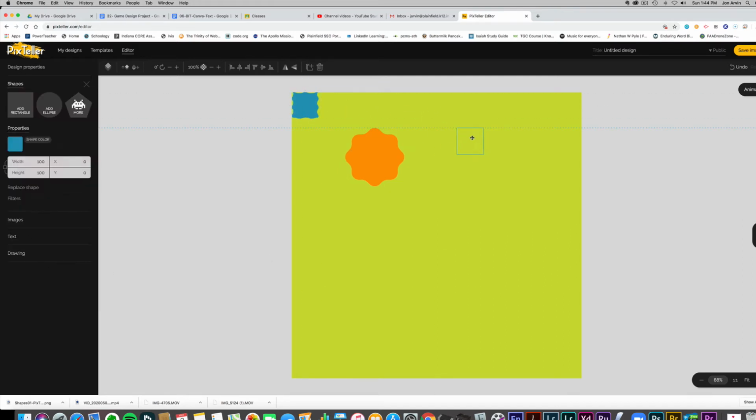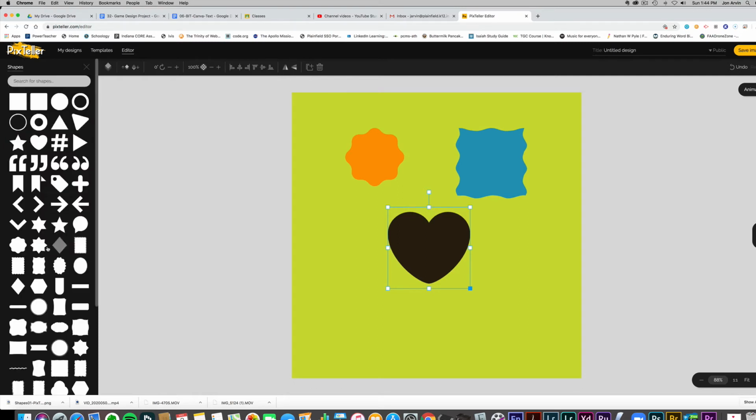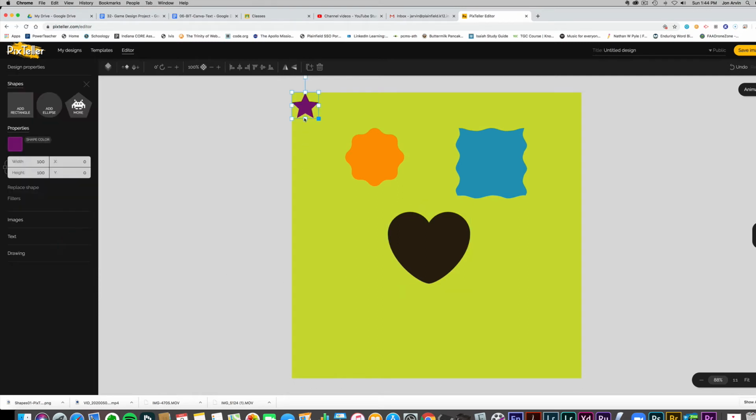All right, I'm going to go back to More Shapes, and I'm just going to pop shapes on here. There's no rhyme or reason to this really today. I'm just putting some shapes on here. More shapes. I'm going to put a heart on here. Oh, a black heart. Is that a bad sign? Is your heart black today? More shapes. I don't know. I'll put a star.